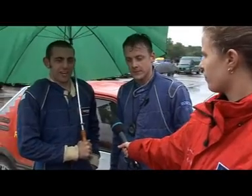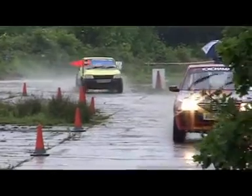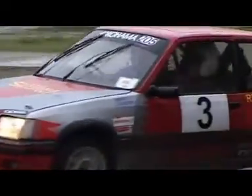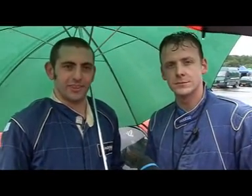Pretty well. It's fairly consistent. It's just a little bit too close for comfort still. We've got 8 seconds, 2 stages, so the pressure's on us probably at the moment. It's slippy. It's like having the forest just on tarmac. It's easy to catch you out a couple of times. It's just trying to find the grip level where it is and avoid the puddles that soon chuck you in the wrong direction.